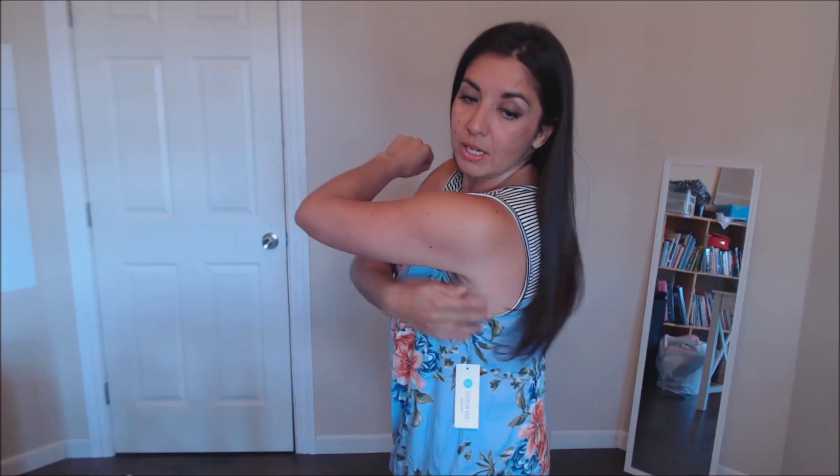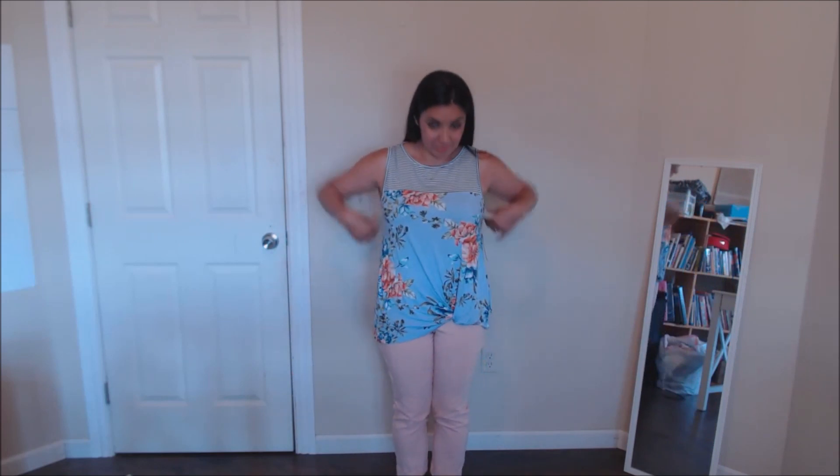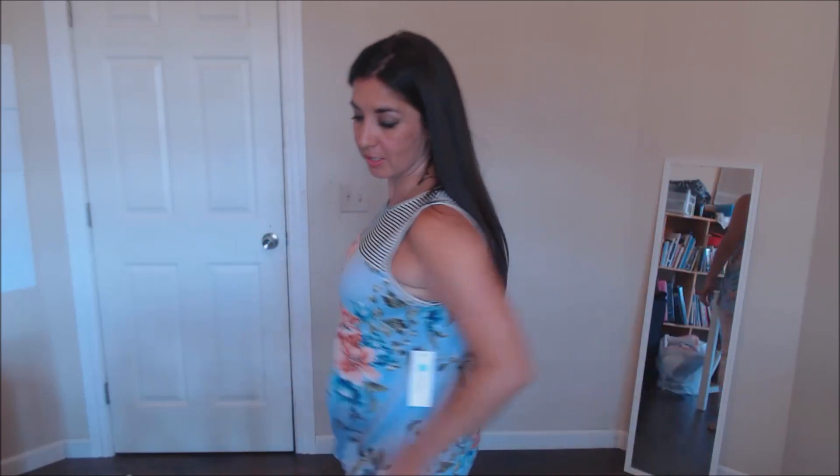At our school we can wear strapless, we just can't wear spaghetti straps. This is a little bit larger than what I'm used to overall, but I'm sure it'll be fine. I love this outfit, I love this shirt. The only thing is I wish this was a little closer, a little bit tighter, but it's okay. I think I'll be fine.